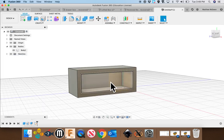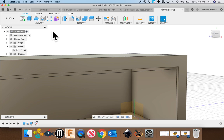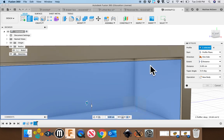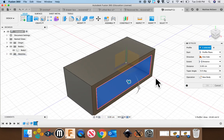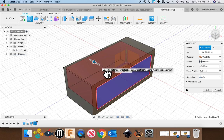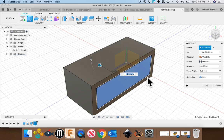Now I have that inner sketch. I'm going to zoom in a little bit so I know that I'm clicking on this one and not the one between, because there is actually one between. So I want to extrude, and I'm going to click on this. I'm going to back up a little bit so I can see. I could come out and make the drawer, or I can go in and make the drawer. I have to be careful, because there's actually 5 millimeters on the back, so I think it would be 4.5, is that right?